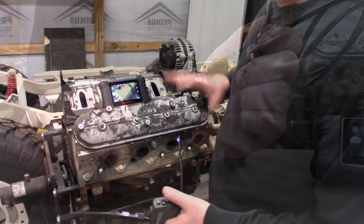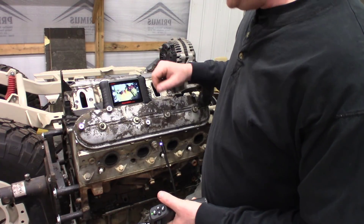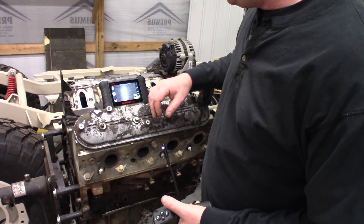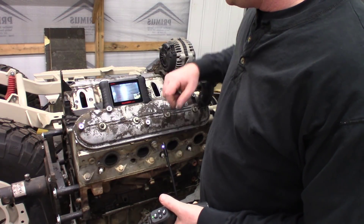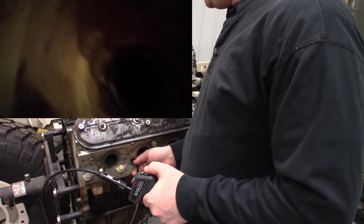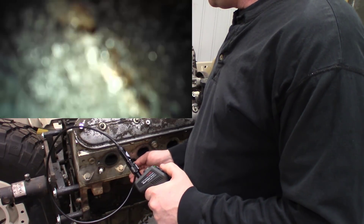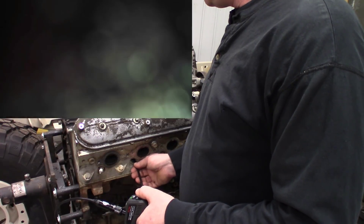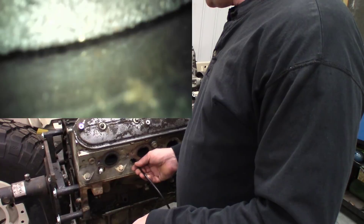Let's make it work. I'm going to put the tablet into record mode so you can see exactly what I'm seeing. When you're in record mode you cannot change the head placement, so we'll go through it a couple of times with both cameras. We click record, and now inserting the camera into the spark plug hole — it's very dark in there. Turning on the light, and we can see carbon buildup, no surprise there.